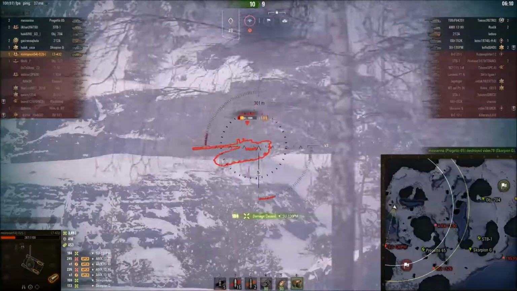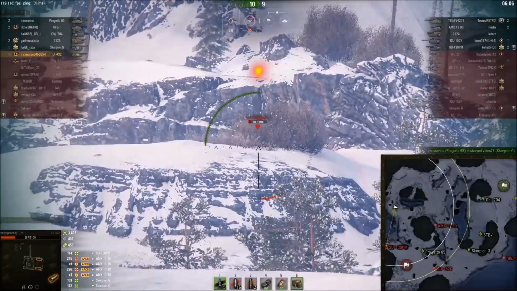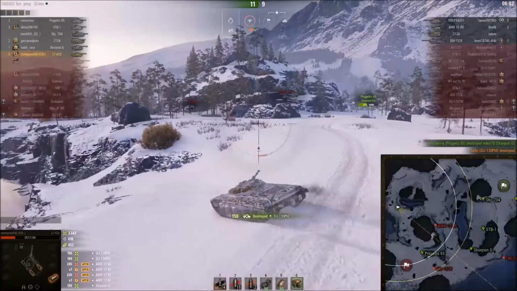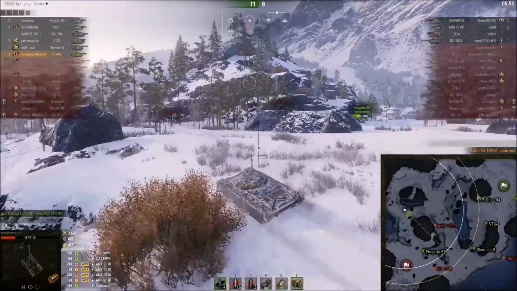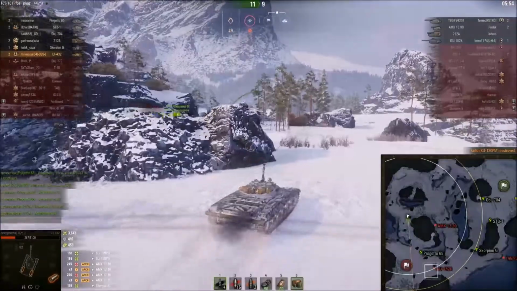Fortunately for me, he's distracted by the Progetto. I put one in. Again, people underestimating this thing's reload. He thinks he's going to be able to get aimed and shoot me, but I finish him off as soon as I can see the top of his tank again. Right, so that's helped our situation a bit now.